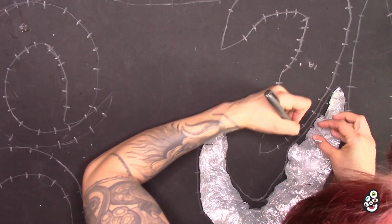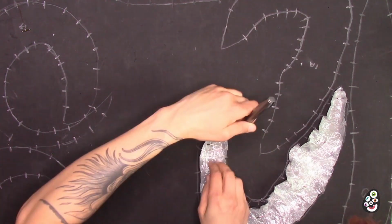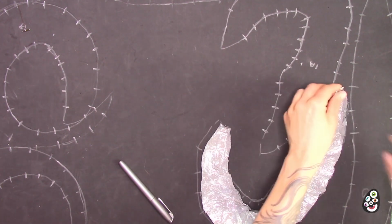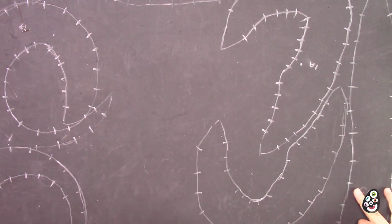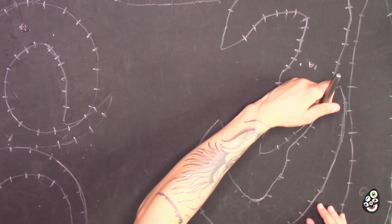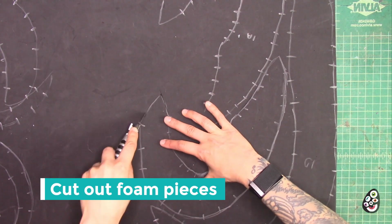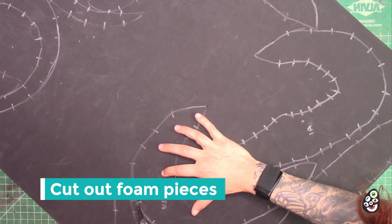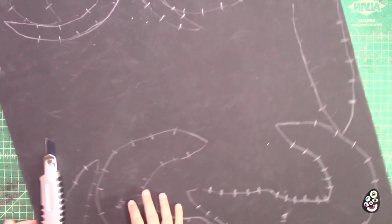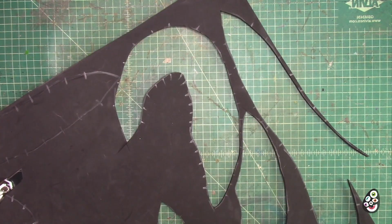This is just a base of our horns. We will be adding another layer on top, so if there are mistakes, it's not a big deal. They'll be covered up with the details. Once your patterns are all traced, take a box cutter and cut them all out. Once you've gotten through cutting out all your pieces, then you can begin gluing.